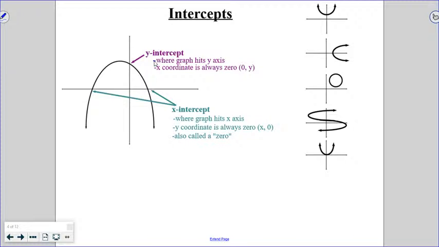An x-intercept is where the graph hits the x-axis. It is also known as a 0, and actually in pre-calc, a lot of times it's referred to as a 0 more often. Your graphing calculator calls it a 0. Okay. Again, to land on this line, that means I would have moved to the right or left, but not up or down. So the second number in each of those is a 0, some number, comma 0.